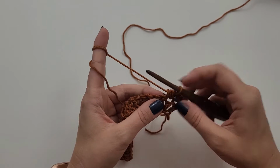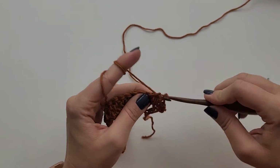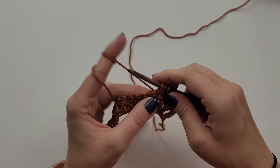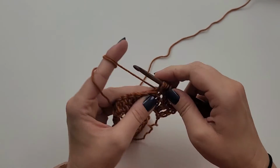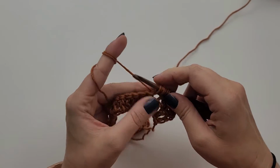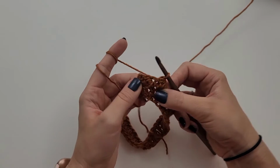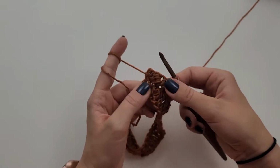and that is your puff stitch. Then you're going to do a single crochet in your next stitch. So 1 single crochet and then another puff stitch. So we're going to yarn over, insert hook, pull up a loop, 3 loops, yarn over, insert hook, pull up a loop, 5 loops, yarn over, insert, pull up a loop, 7 loops, yarn over, pull through all 7. Now this side, the other side, is what really sticks out. So that's going to be the right side of our work.